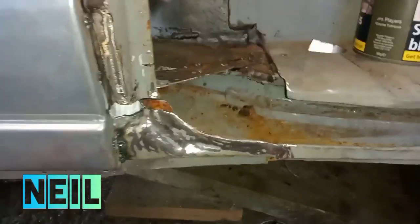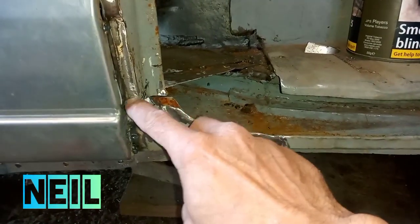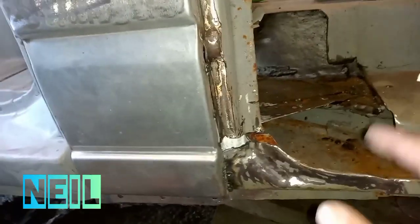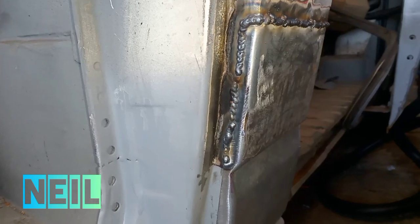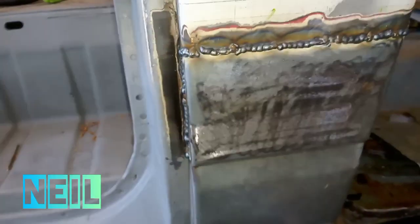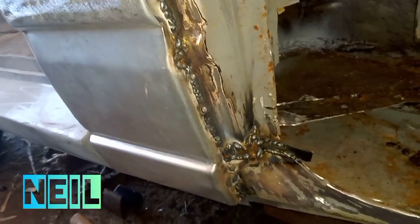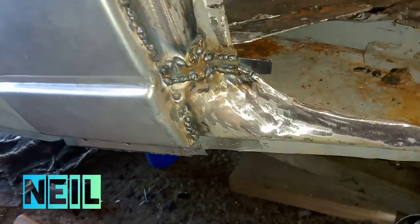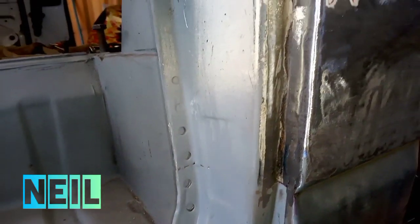This here, it gets to where I did the existing repair, it must have rolled up, so I've had to alter it by about half an inch. So that lets me do this bit before I move on to this bit. Right, there's that bit welded in. I've got this little patch in here as well. Welding's no bonny there, but I'll clean that up. And there's that bit after the first pass with the welder.